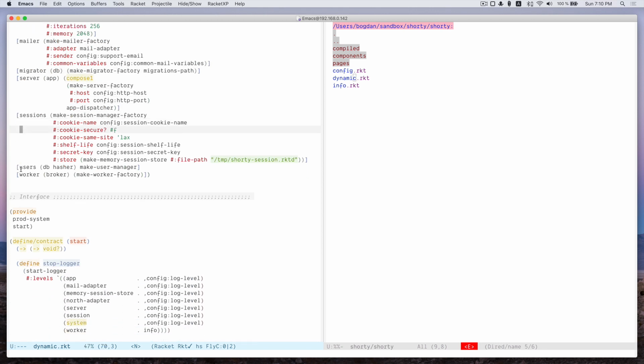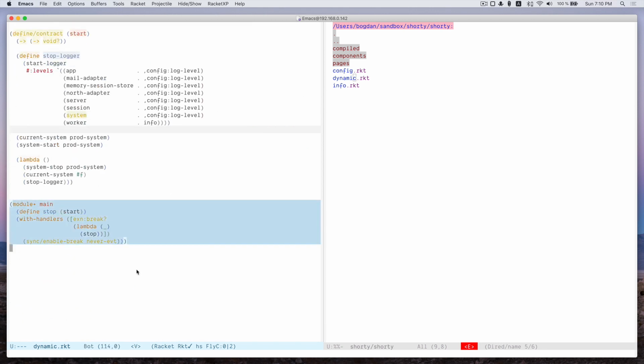And so when this module gets run, you can see over here we have our main submodule. We call the start function, which returns a function that can stop whatever's been started. So we call start, get a function back, and then wait until we receive a break from the operating system. So that could be like a sigterm signal getting sent to the process, or the user hitting SIGINT, so like Control-C on the terminal. When that happens, we call that stop function.